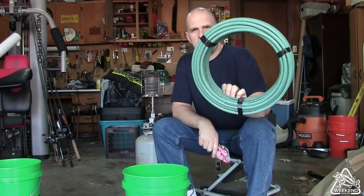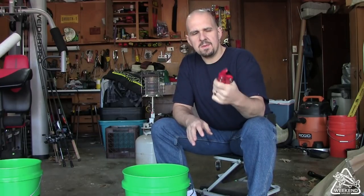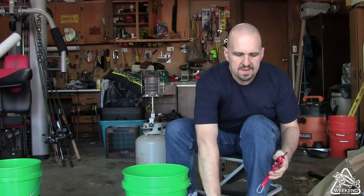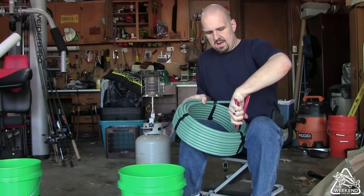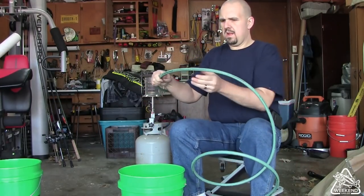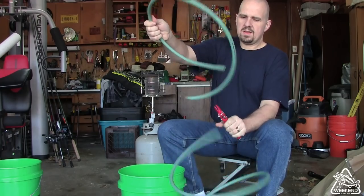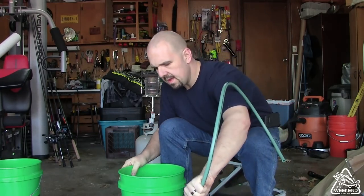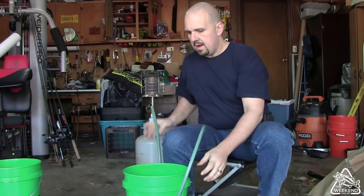Now that you've got a five-gallon bucket that looks like it's been peppered with buckshot, it's time to start cutting pieces off of your roll of PVC sprinkler tubing. You can use whatever you want to cut that. I'm going to be using some PVC cutters I've had put away for a while — they seem to cut stuff better than just about anything. We'll get the roll undone, reach in, and this cutter just kind of ratchets. We'll shove that tubing through there and out one of the other holes.